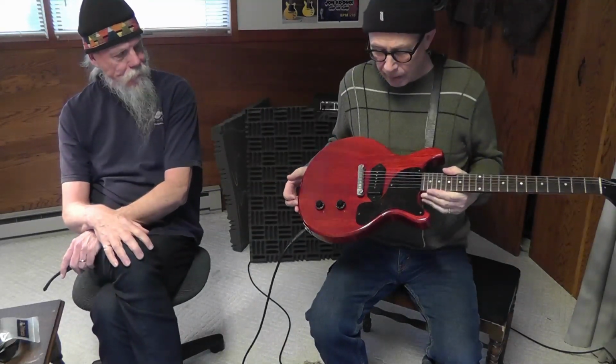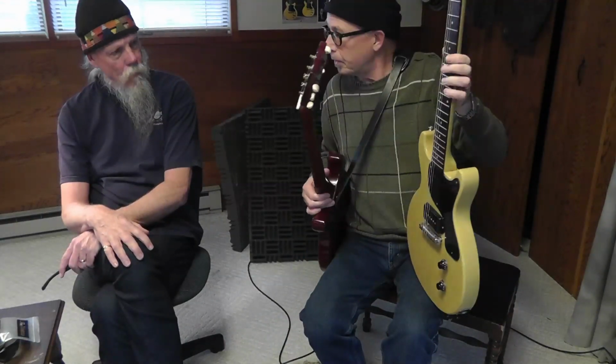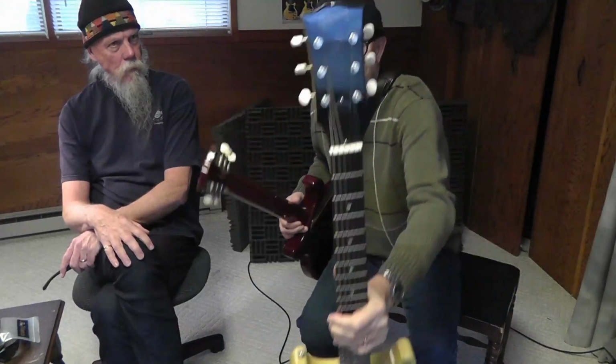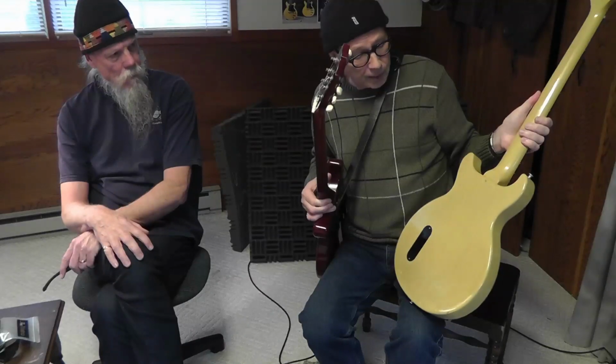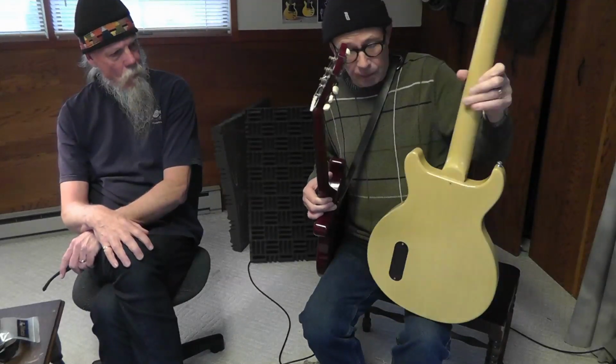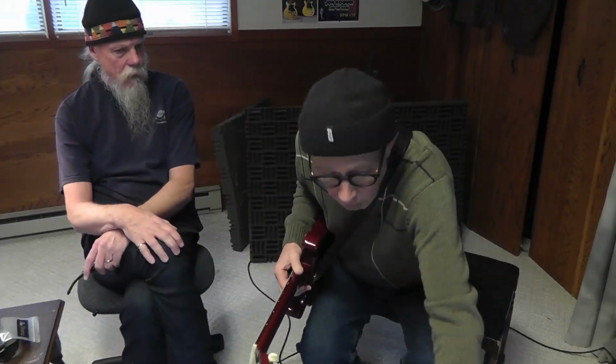Finish, beautiful red finish. We're going to compare it to the reissue historic series. Yes, TV model. This actually says TV model on the headstock right there, so can't argue about that. Beautiful finish on this, very similar to that blonde special. It had that TV finish on it. And that's an '07.